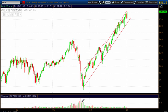But if you look at the volume, very interestingly enough, the highs are dropping. Now, again, if you're following the market guys long enough, you'll know that price and volume work hand in hand. And when the volume is dropping as prices are going up, it tells us that the buyers are weakening. And that's a price-volume divergence, which becomes very dangerous for those who ignore the signals and continue to buy into these high levels.